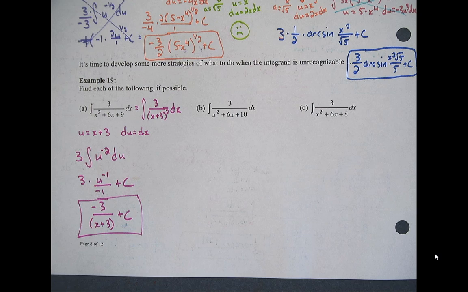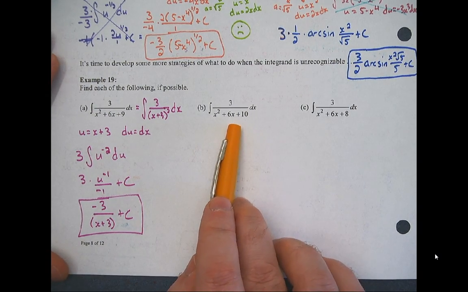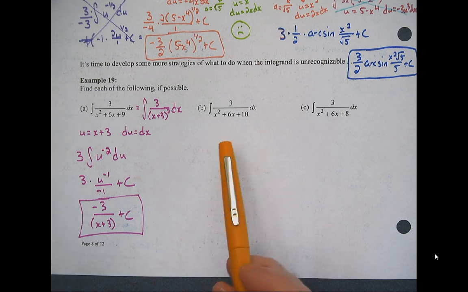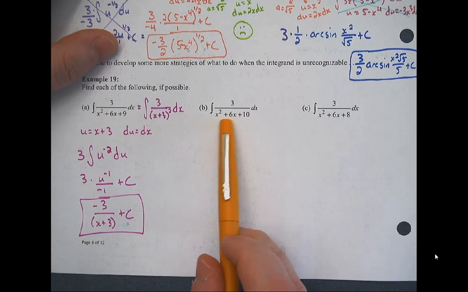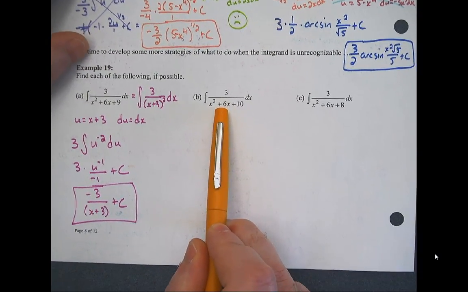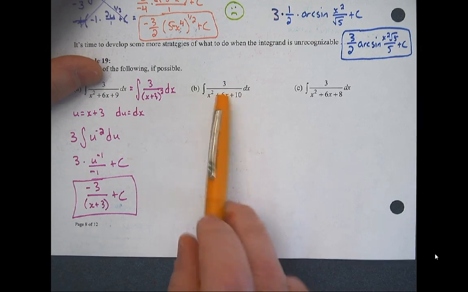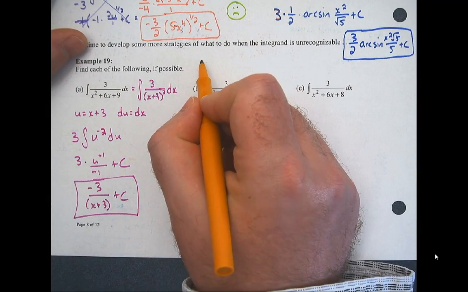So as we move on to the next one, it gets a little sneakier because this is not factorable, right? You factor 10 makes 5 and 2 and 10 and 1, and neither of those are going to make a 6. So you kind of run out of room. You could also go for the quadratic formula, but that finds solutions, not roots. Well, there's another way to factor this, and it's a move called completing the square.